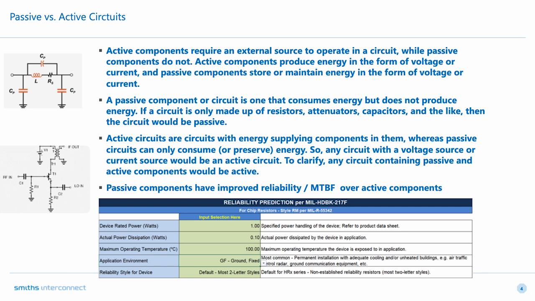One thing significant with active versus passive circuits is basically the mean time between failure, the MTBF, or some people refer to it as FIT rate, which is failure in time. Per Mil Handbook 217, you can see that the resistors are going to be more reliable than active when using a passive circuit.